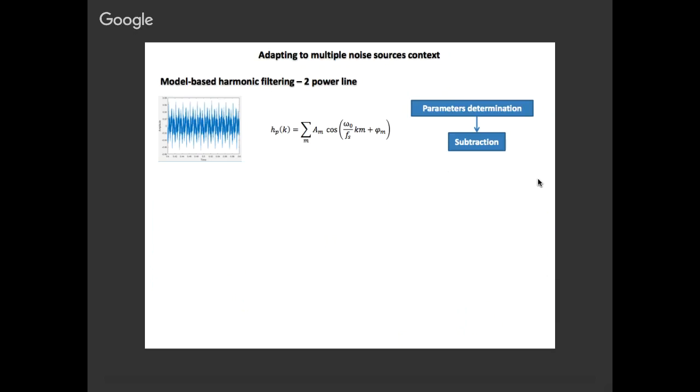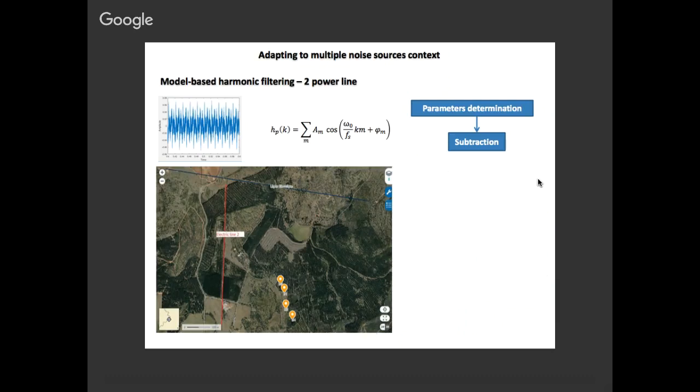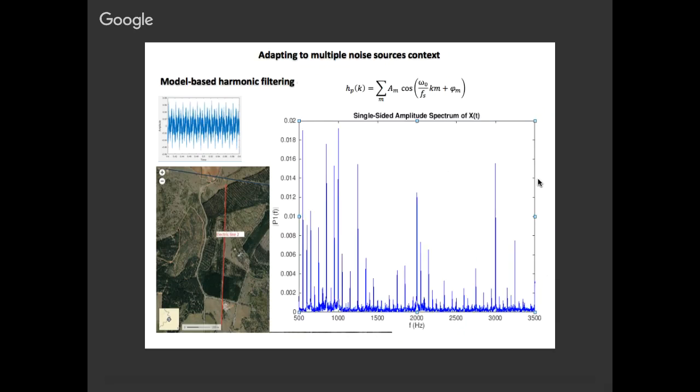And so here is a quick example. The image is too dark, but basically we did some measurements around here, and we had a very, very high voltage line here that we identified as a potential high noise source. And we had a very small electric line here that at first we didn't know about. And so what we did is naturally to try to do the harmonic-based filtering method.